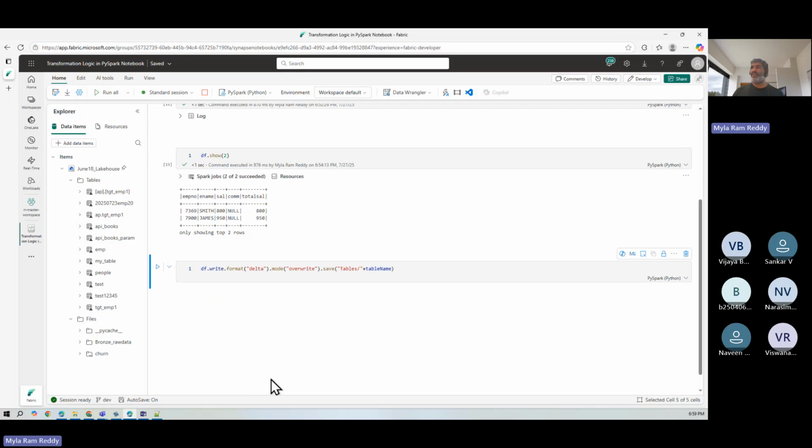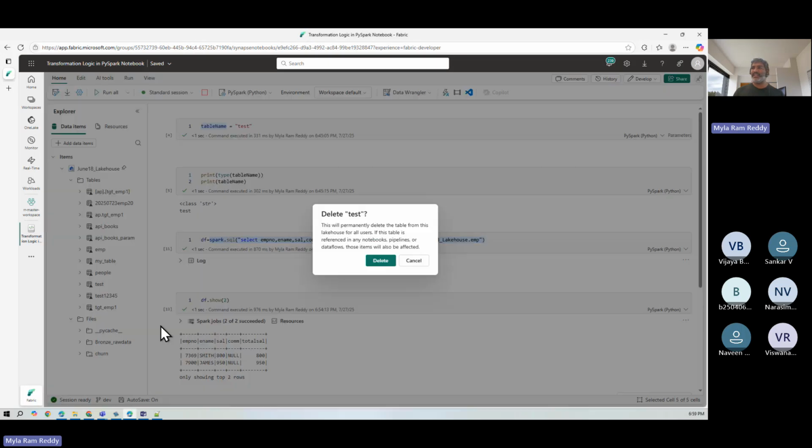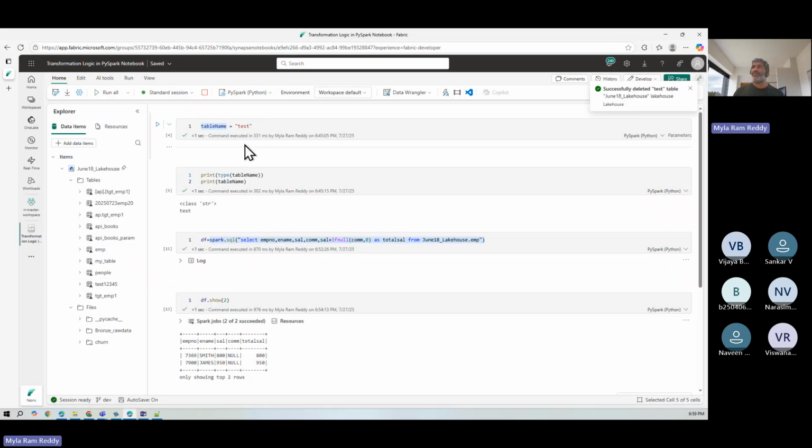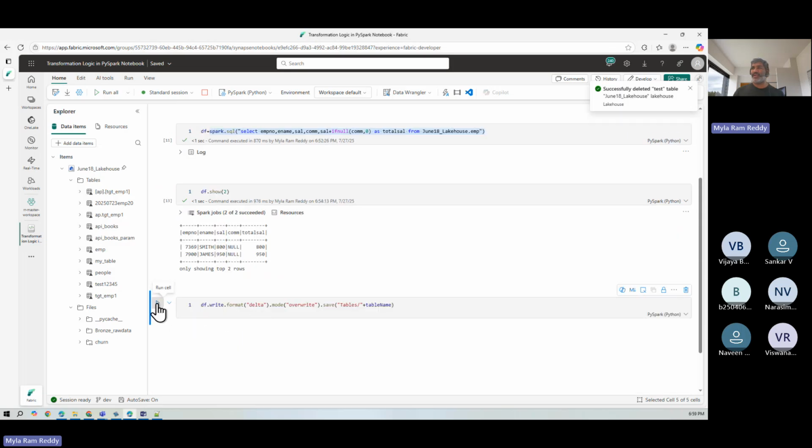That is the best. Now, what name did we give here? Parameter name: test. In my case this test table is already available, so I'm dropping it just for our understanding. I deleted this table. Now I want to test it. Go and try to run it. We already ran it, so I'm running the last one that's available.